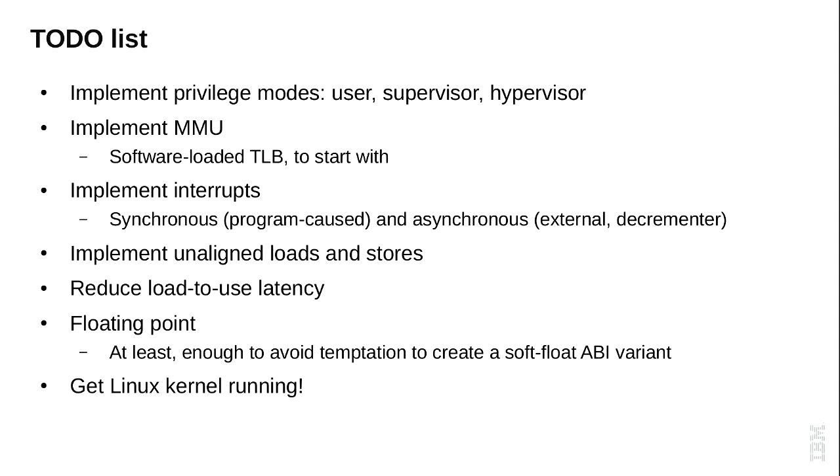Fairly considerable to-do list. One thing that would be really useful is to get on and do the privilege modes, certainly supervisor mode, because then that means we can run Linux. And then it'd be kind of nice to do the hypervisor mode as well, which would mean that we could then start running KVM on it, which would be kind of cute, because that's what I do. I do KVM. But of course, for that, we also need a memory management unit. We don't have anything at the moment. It's just completely that the effective address generated by the instruction is the address that goes to memory, and it's the address that's used to look up the data cache and the instruction cache and everything.